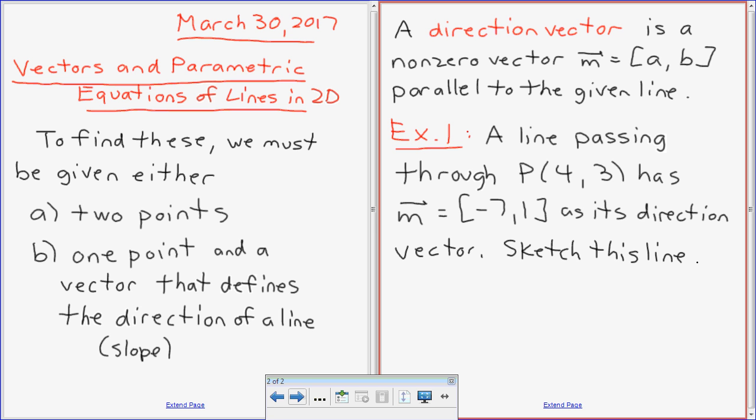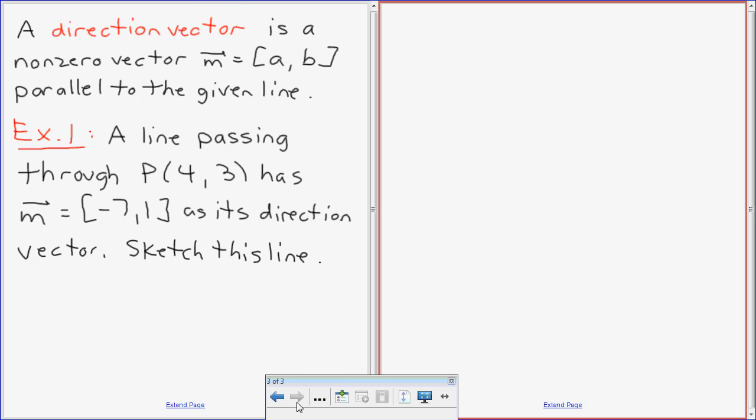Okay, in English, I'm going to do this on the board, but can somebody tell me in English what I would do to sketch this line? What's the first thing I should probably do? If you're given a point and a slope, what's the first thing that you would probably do to graph this? Wouldn't you have the point first, and regardless of where the point is, the slope is still going to be the same?